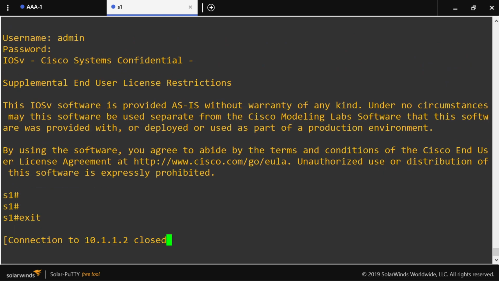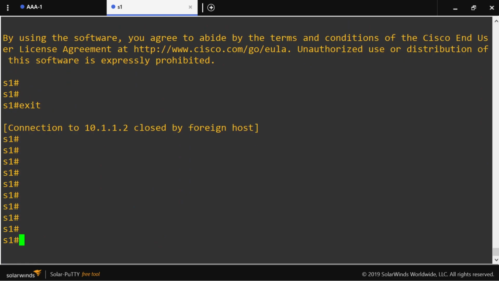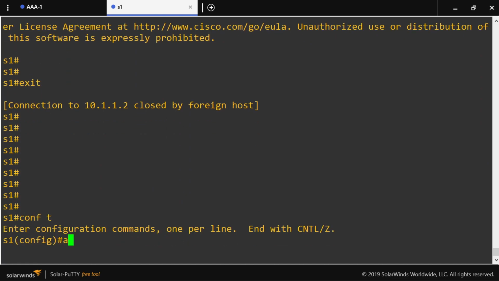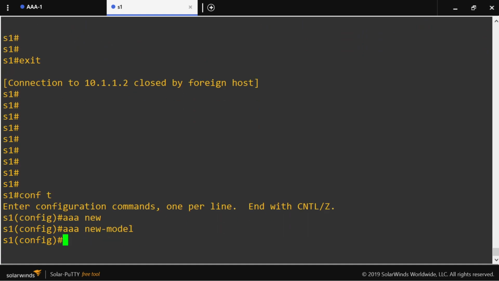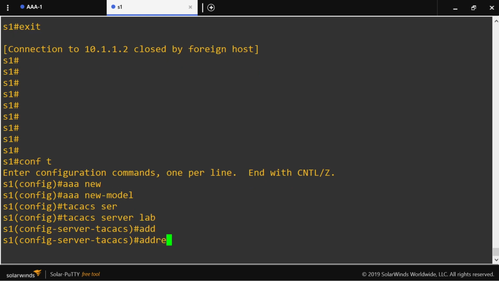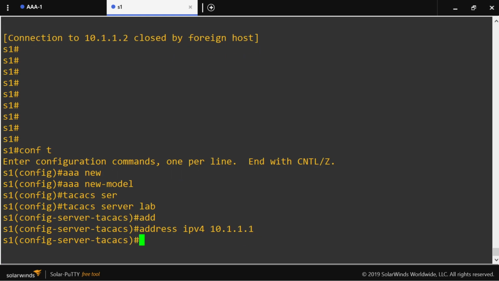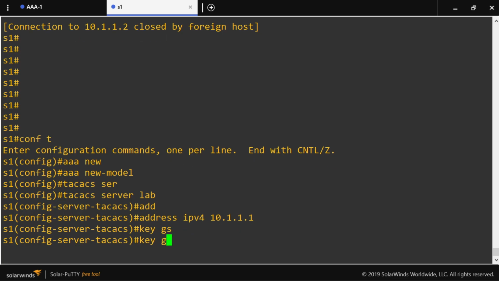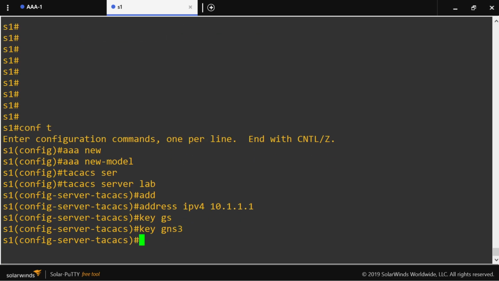Okay, now let's configure AAA. The first thing we need for AAA is the command aaa new-model. Next, you have to create your servers. tacacs server, I'm going to name it lab, and the address is ipv4 10.1.1.1, and the key, as we saw previously, is GNS3.